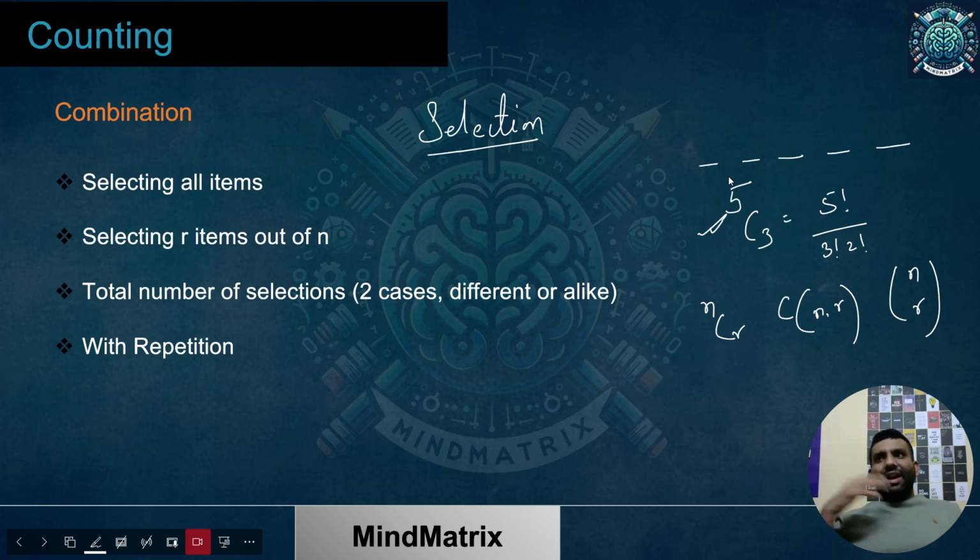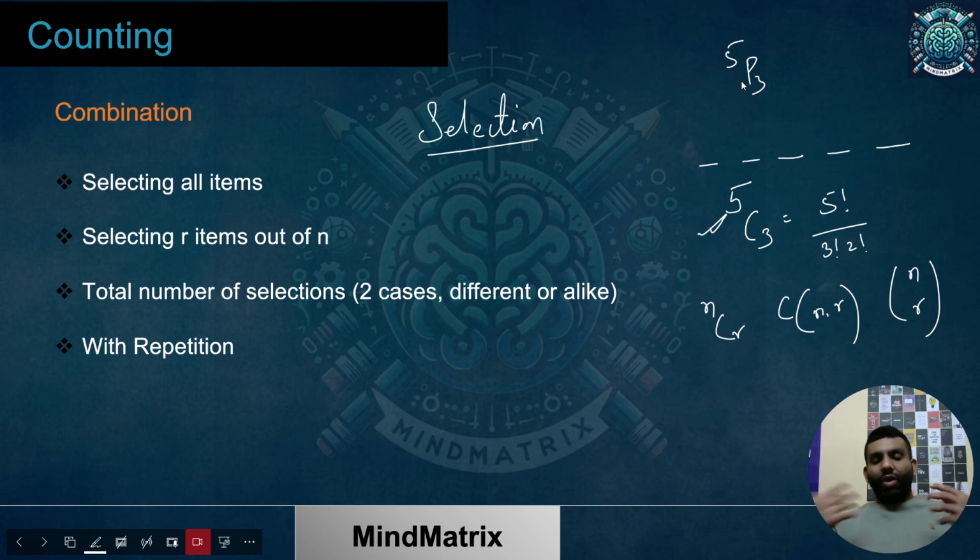Initially, you'll be saying, and then at last, when you are having three arrangements, then you'll be telling that I didn't want arrangement, I just wanted toys. So, what could have been done? You could have said, okay, out of five, how do I arrange three? In this way. Now, because you had three, now in your hand you're having three toys. So, what is the number of arrangements possible for that? 3 factorial. You didn't want that arrangement, you just want selection.